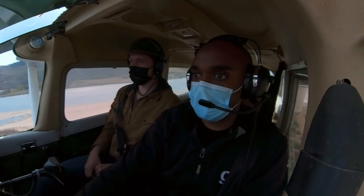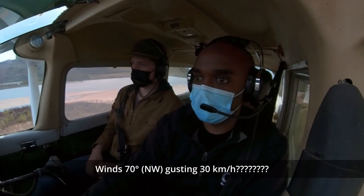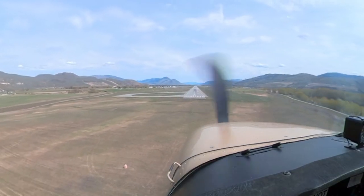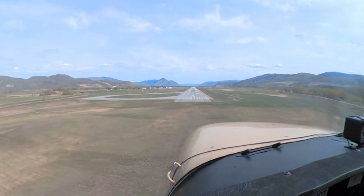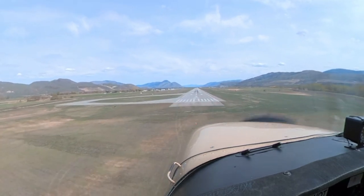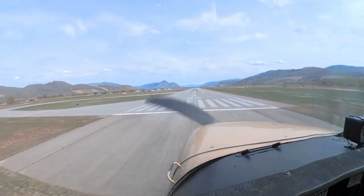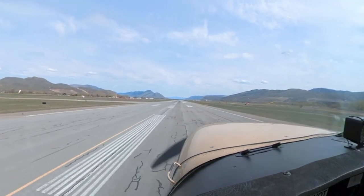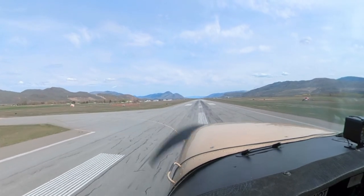Victor Oscar Tango, final 09, touch and go. Roger, wind 070 at 9, gusting 16. 070 now, exciting. A little bit of power. There you go. You got her. Just like that. Go around. Power. Full power, full power.